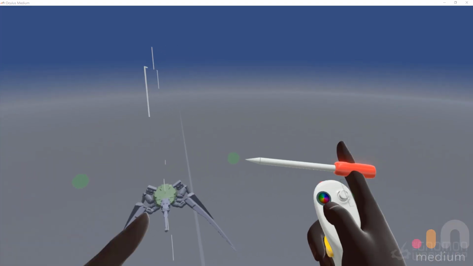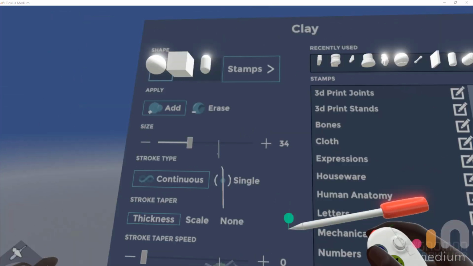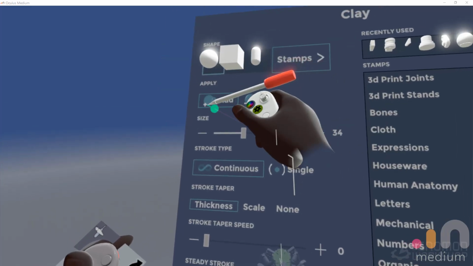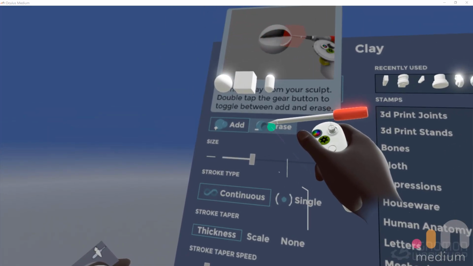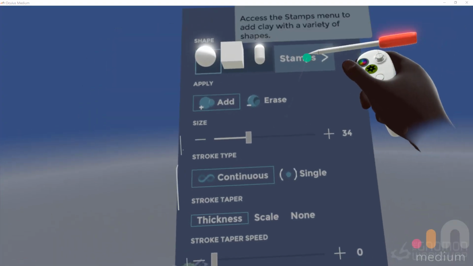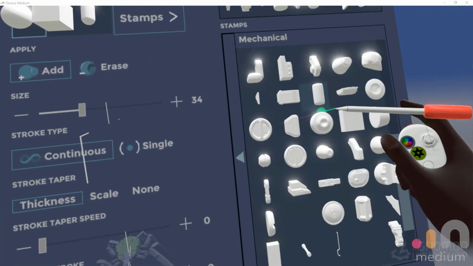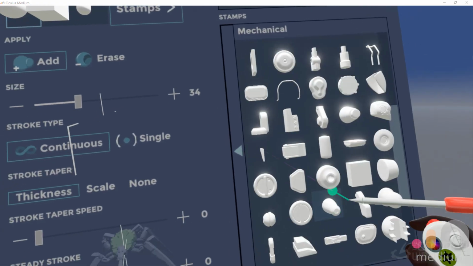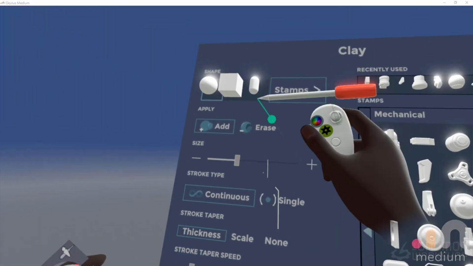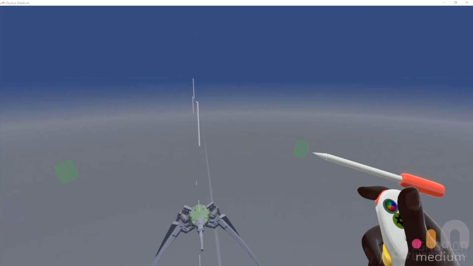And next is this gear button, which is basically my tool settings. So when I press that, I get this menu that basically shows me the different shapes I can have, whether I'm adding or subtracting, adding or erasing. And they have tooltips or little videos that show you what they do. And over here, I've got stamps, so I can turn that on and off. And notice that there's some mechanical stamps in here as well, and I can use these to kit bash if I need to. And I might use that in the next tutorial. But for now, I'm just going to use basically just a couple of these. I'm just going to use the cube and the sphere. So here I've got the cube.